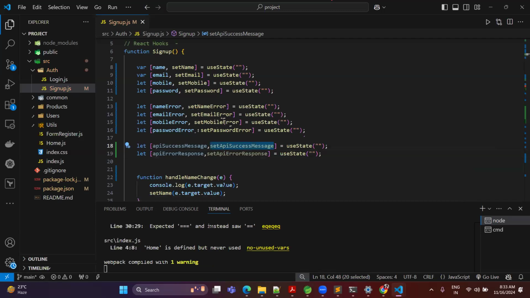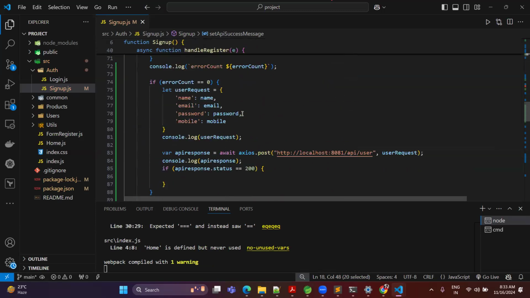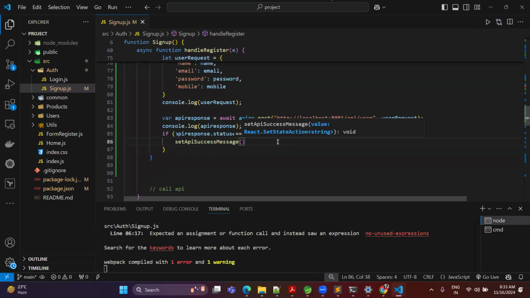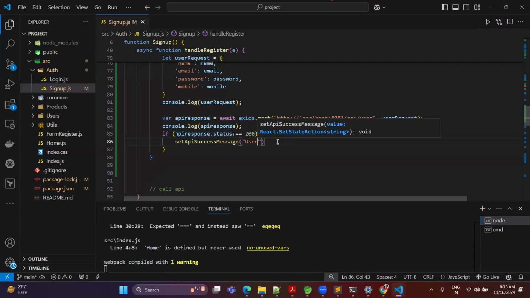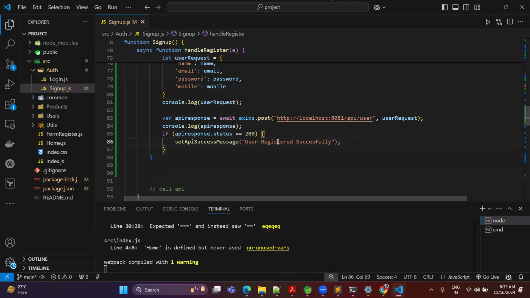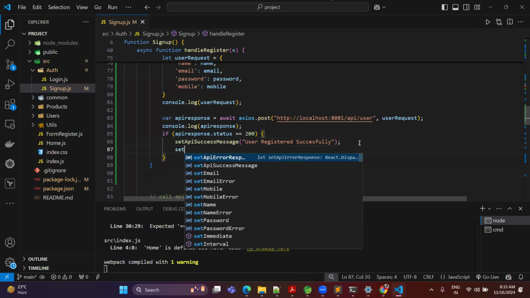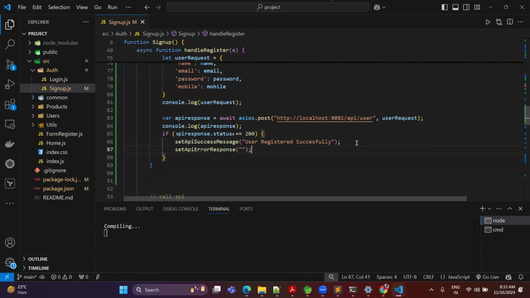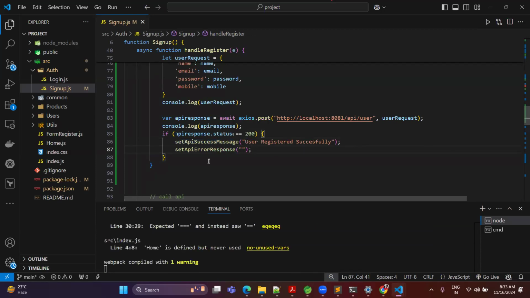Now there are two use cases when you make an API call, but my use case right now is, if it is a success, the API success message I want to see is: user registered successfully. This is the success message it will display here. If it is a success, what is the failure message? Empty. Else condition, maybe if you get it in the catch, that is what we will do later. Right now this is what I want to perform. Now have a look here.